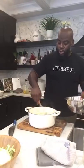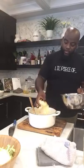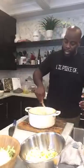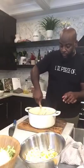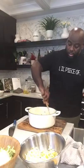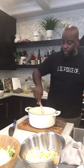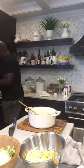So I just added in those little cubes of Velveeta for a little surprise. And I'm going to take this mixture of cheeses that I've mixed up, and of course, I'm going to save some for the top, obviously. And I'm going to stir this together really well. So this is the Gouda, the cheddar, the pepper jack, the mozzarella, and some white cheddar. Oh, and Colby Jack. And listen, if you do it right, you hear that? All right, showstopper.